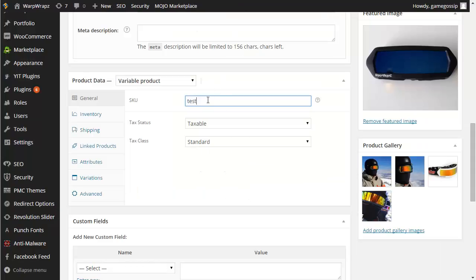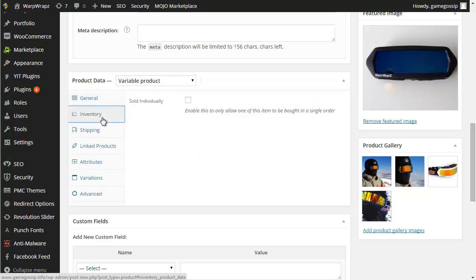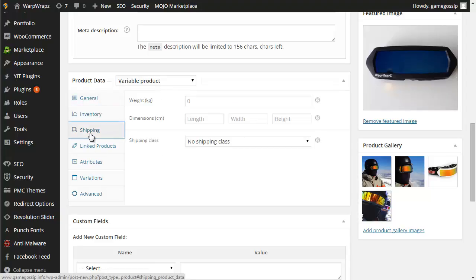Usually what I put as a SKU is what you provided as far as the WW and then the number. And that you can also put your SKU in there. Taxable stays in standard. We can leave that alone. Once we go to inventory, you can skip that. We don't need to check that off. Shipping is already set. If you do want to put in the weight, that will help even more as far as accuracy once it calculates shipping.